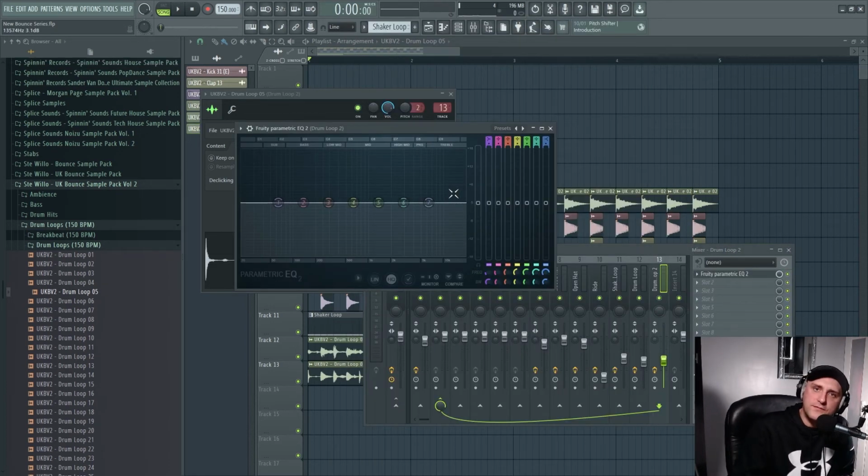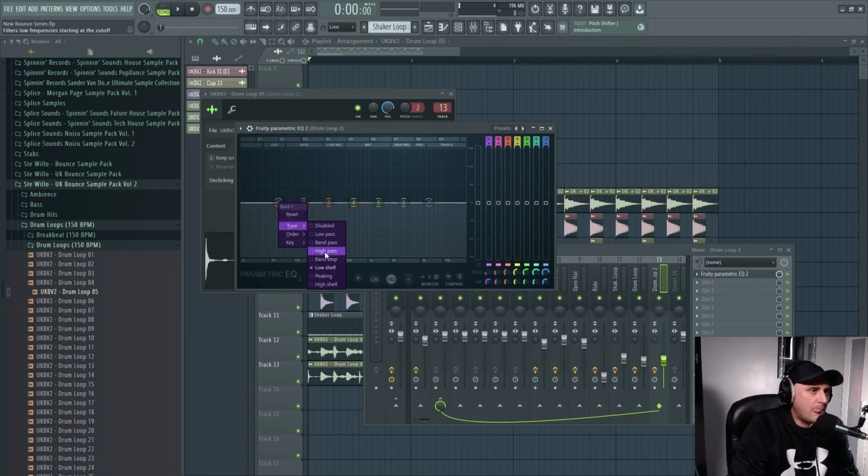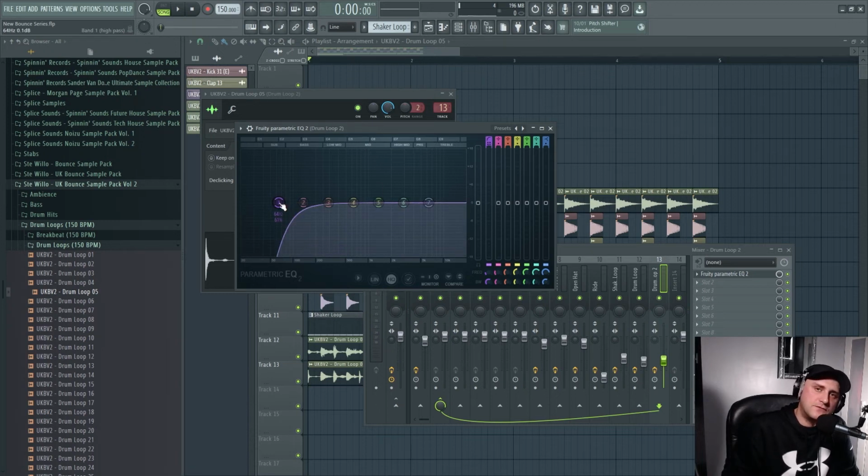You want to EQ everything individually. And you can EQ the bus as well, but we'll do that later on. High pass. You're better off doing all this when you first start, because if you leave it further down the line, it'll end up messy and you don't know what you're listening to.